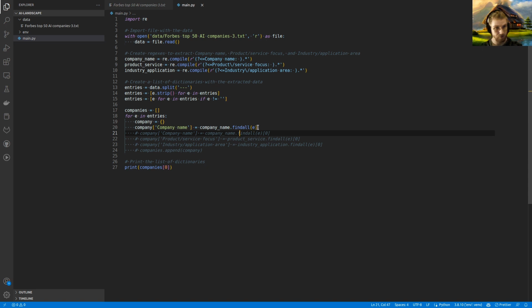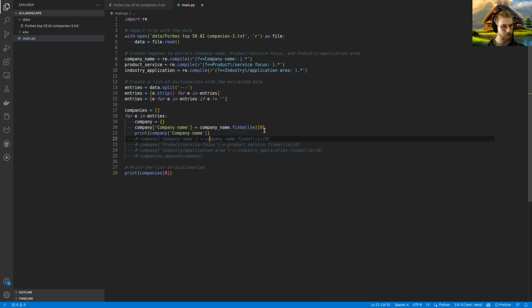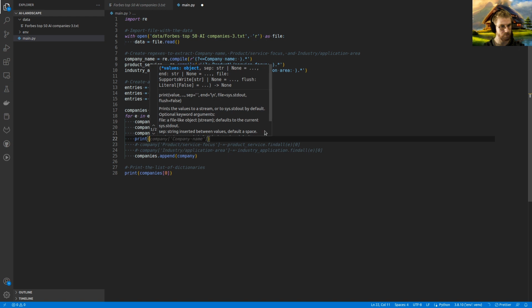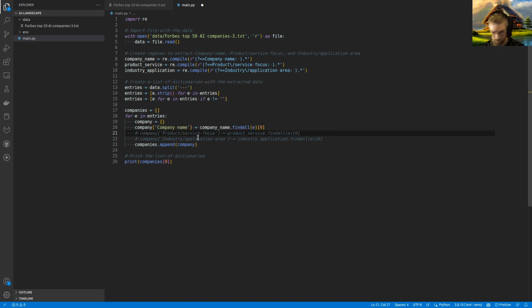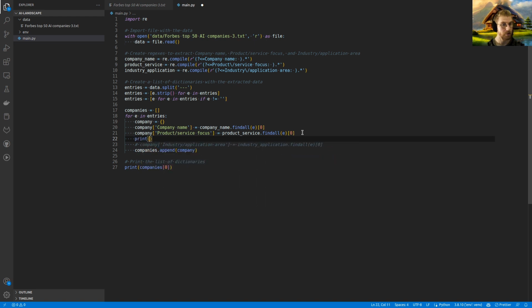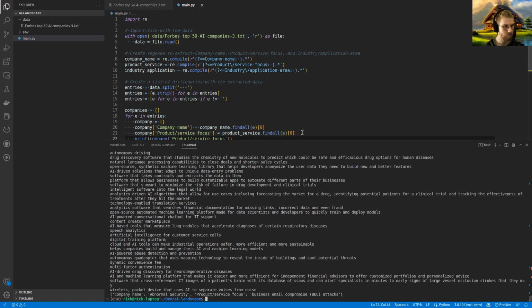So you simply... Oh, it should always be 0 then. So where has that failed? Let's try this one. Print that. No errors there.